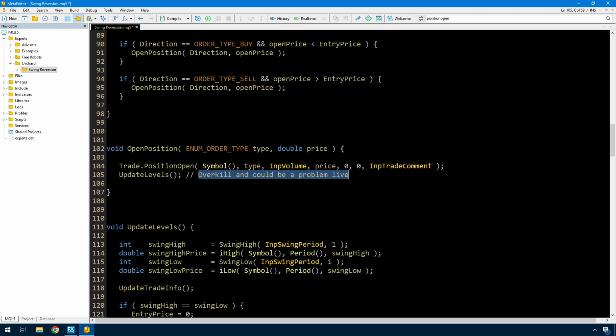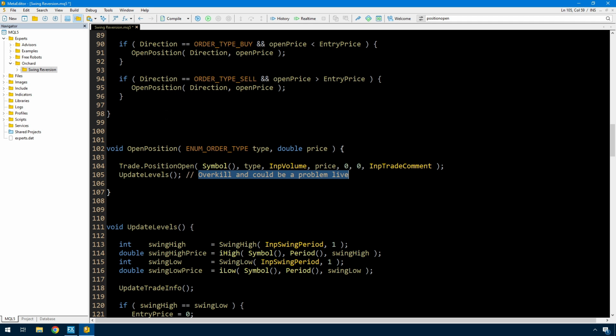Overkill, because update levels will also recalculate the high and the low, but it's really just a small amount of compute cycles because it doesn't happen very often. But also, as I mentioned here, it could be a problem live. In MetaTrader 5, when you call position open from trade, it will return true if the order has been accepted.